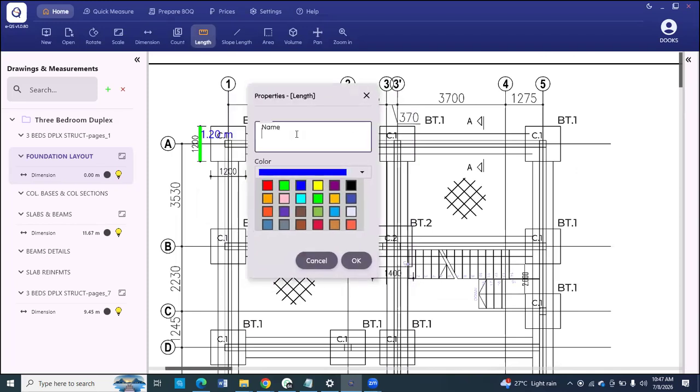Here you provide the name. We can say this is foundation wall gut. You can choose a color. Let's say I want to use red. I can change this to red. You get a default color, but you can change it.